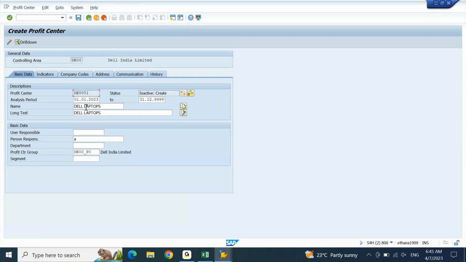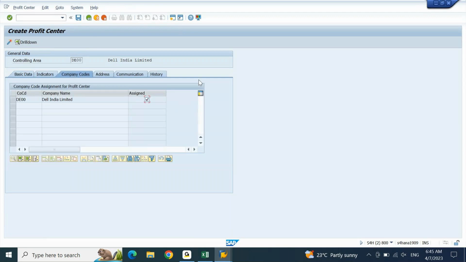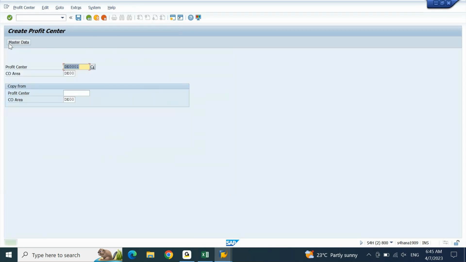I'll click on activate. If there is only one company code, if you go to company code, by default this is activated. If you have several company codes, you have to manually come here, make sure only the relevant company code is ticked, remainings are unticked, and then activate this.